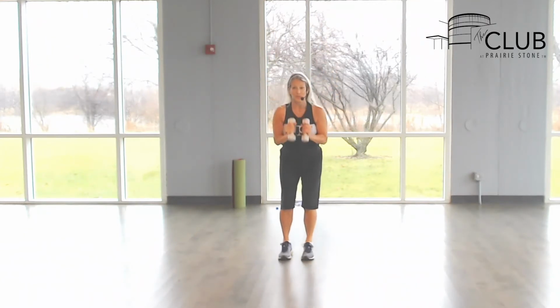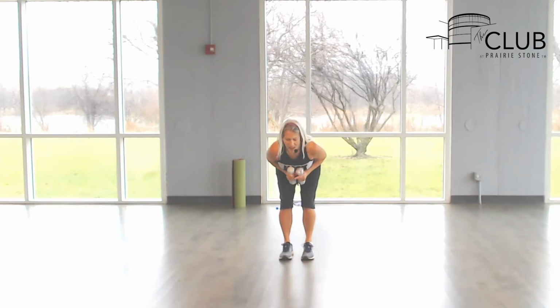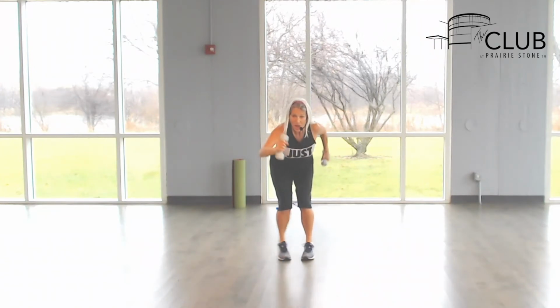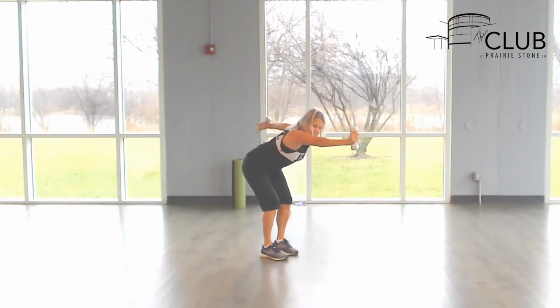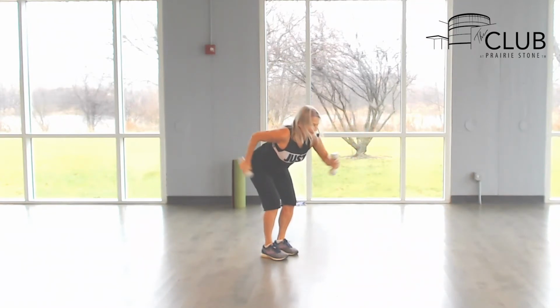A little closer stance, boxing. Spine long, one arm forward, one arm back, meet in the middle. Bend, extend, push, reach. Showing you from the side, long spine, strong core, bend in the middle, push out, exhale, extend, core engaged. Eight more.